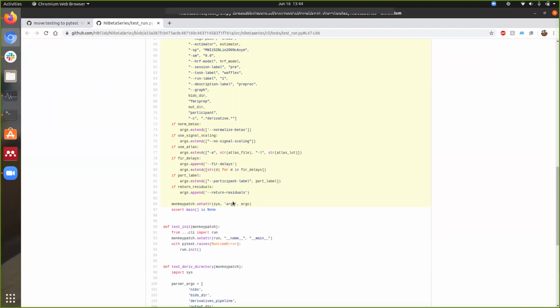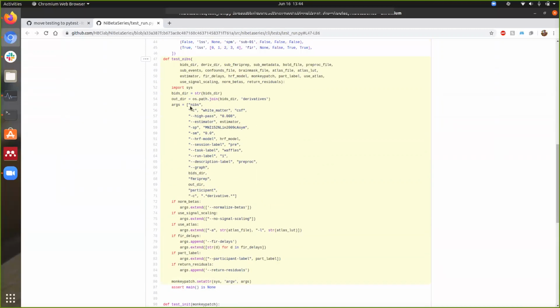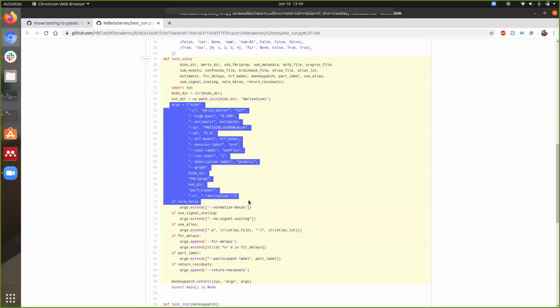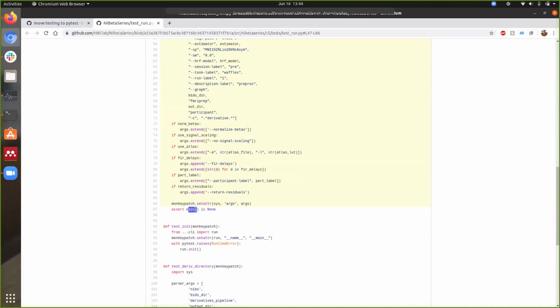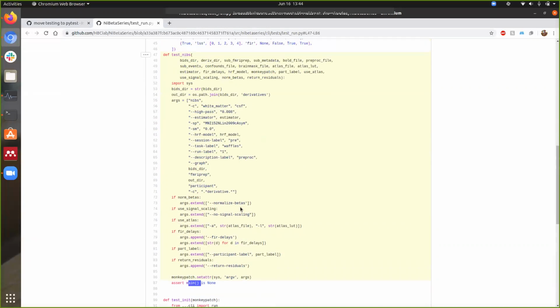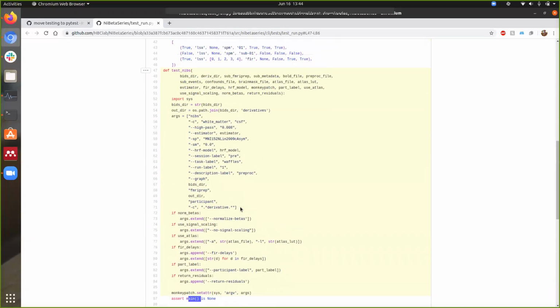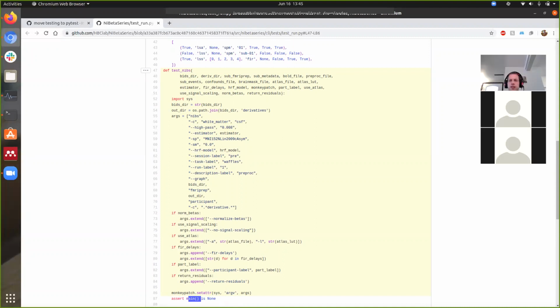So by setting this to something that I want, then when I run this main command, it is as if I had called this command on the command line, even though I haven't left the Python environment at all. Okay. Are there any questions about that, since that's a bit of a mouthful?